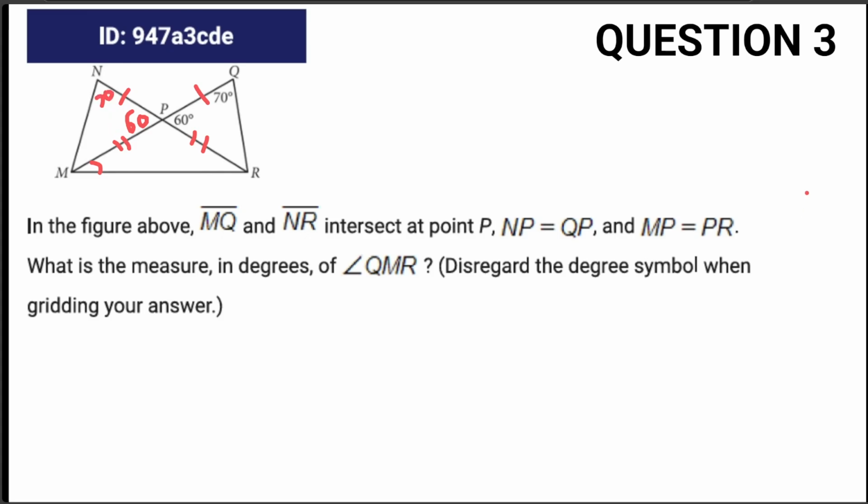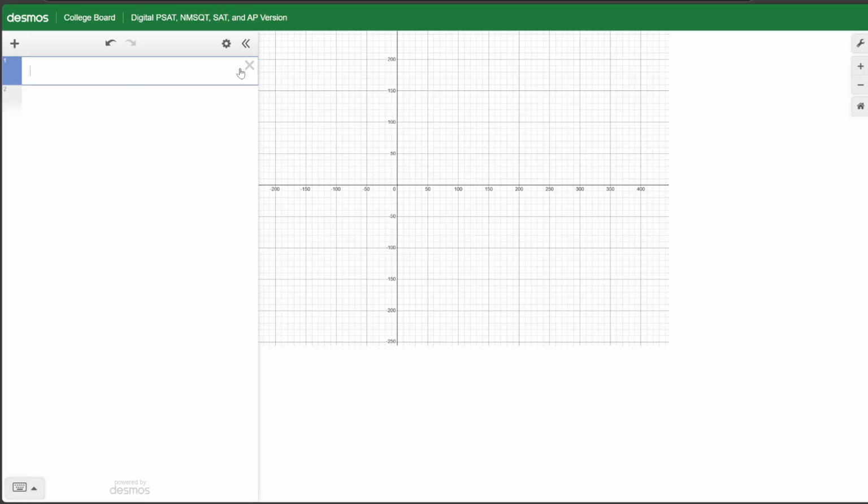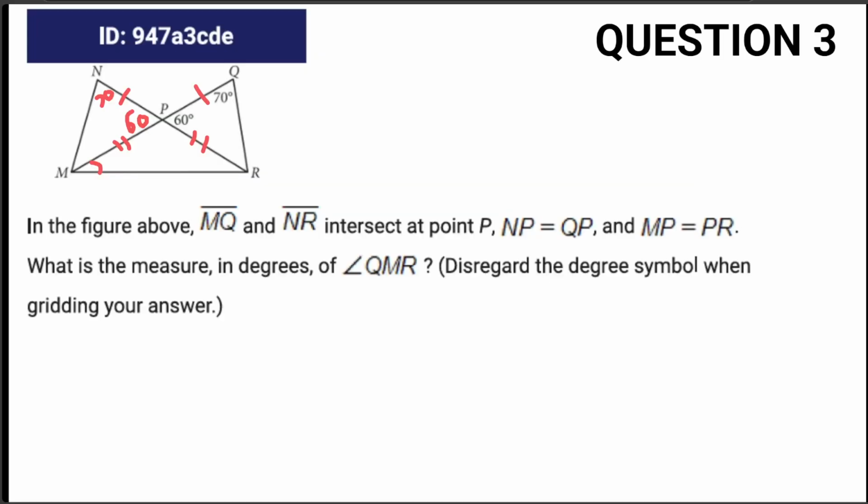And of course, do 180 minus 70 minus 60, was that it? Yeah, it would be 50. So this is 50, and this is 50. We also know that this is a line, and we can do 180 minus 60, which would be 120 here. And then look what we've got here. We have got another isosceles triangle.